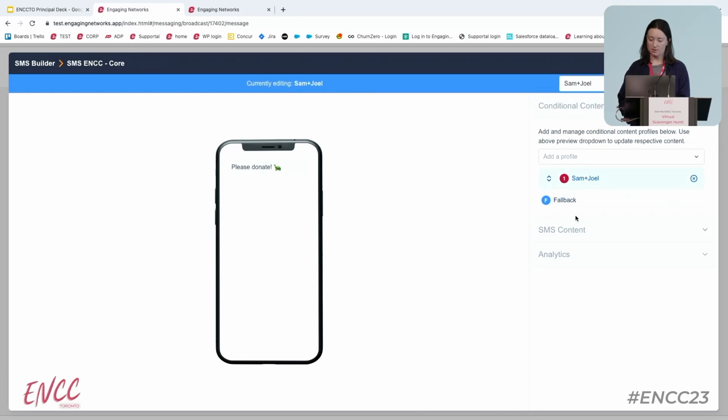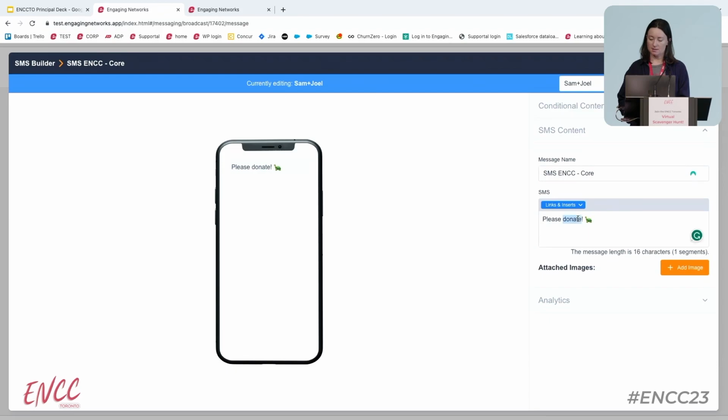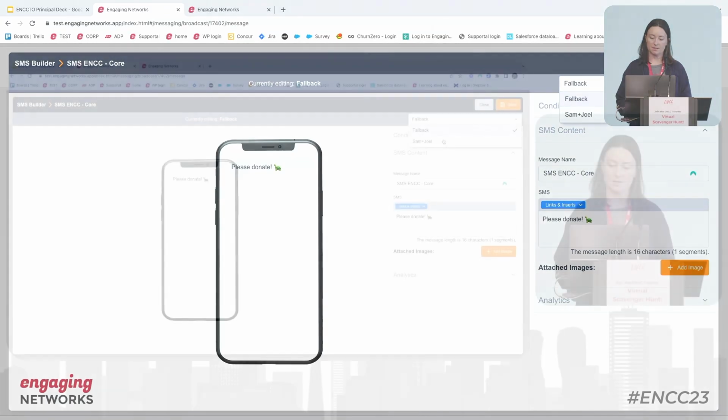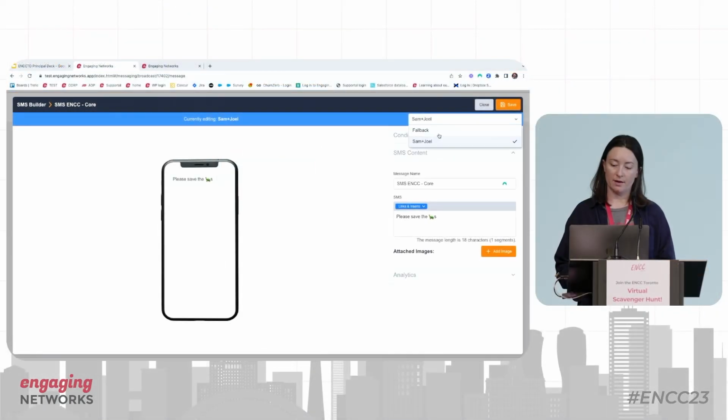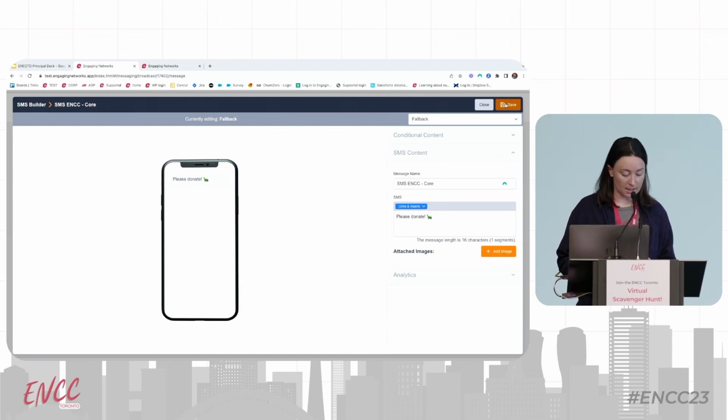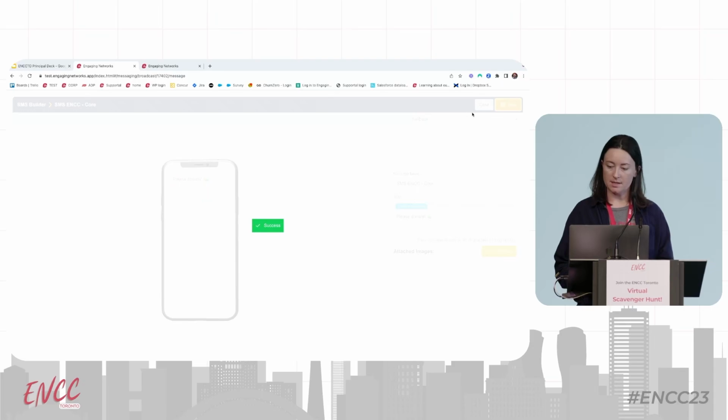So if we switch to that one and we go to this content, we say, please save the turtles. For example, you can have different content based on the profile that is selected. So that is supported in SMS. So we'll go ahead and save that.